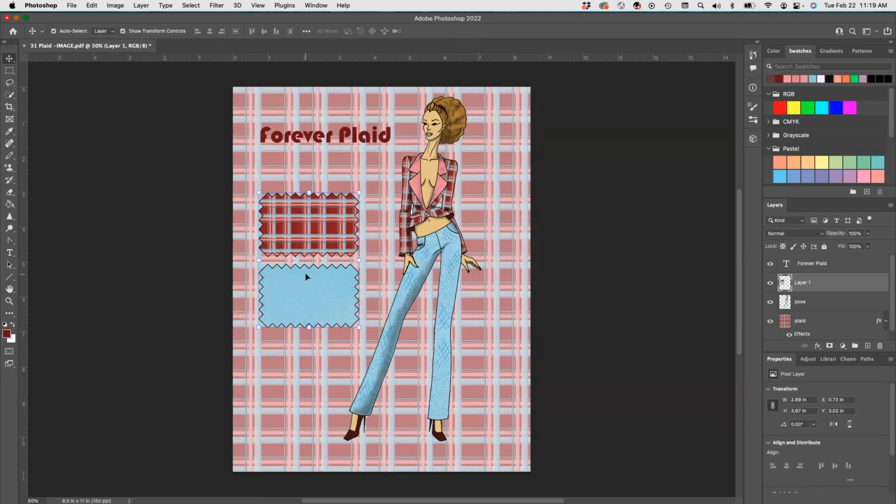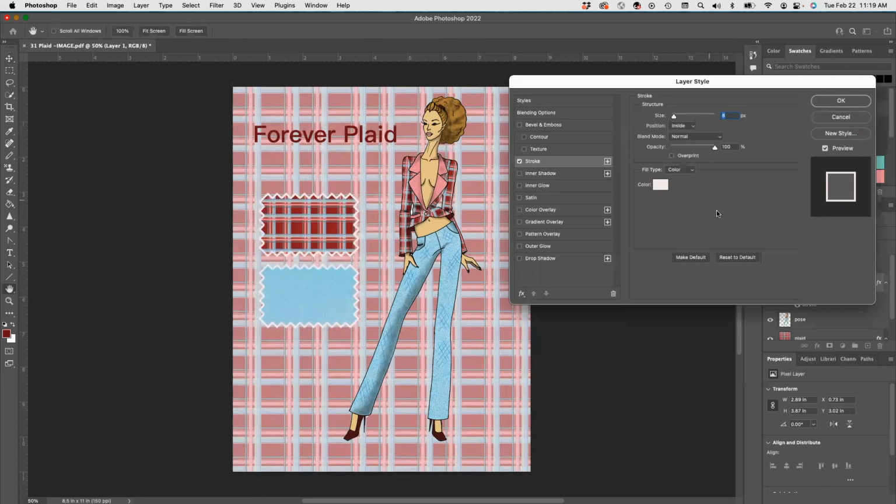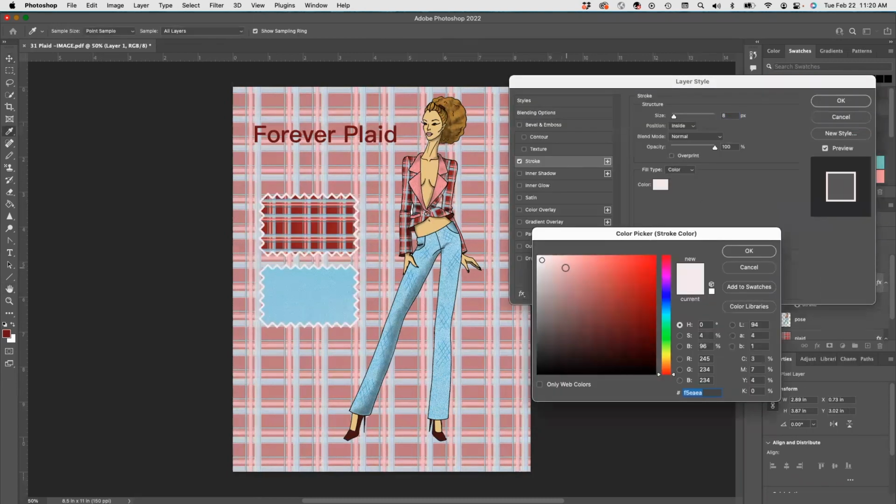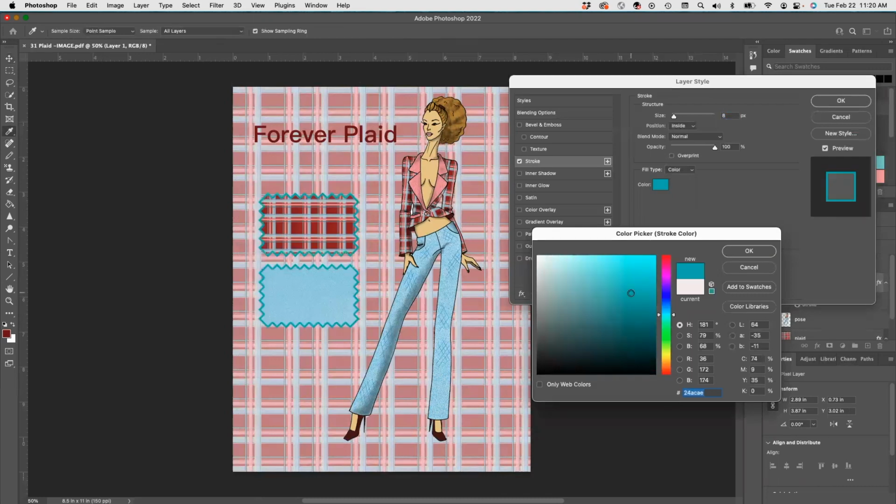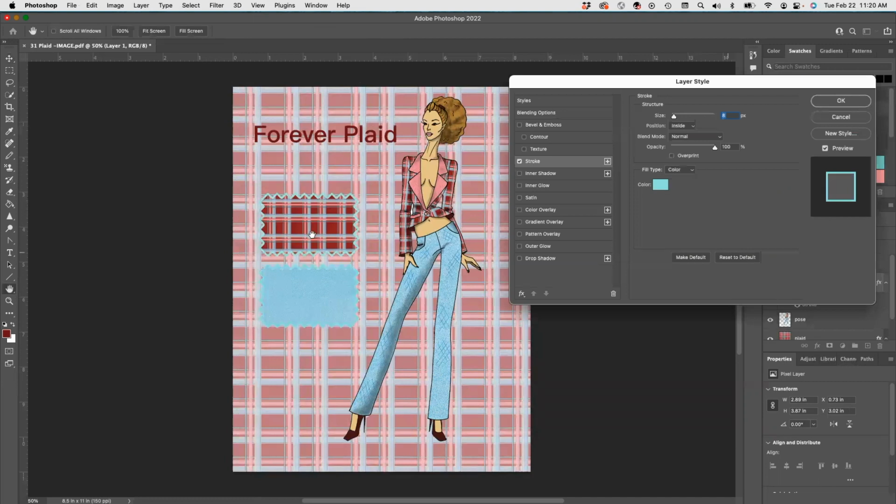I think we're going to go back to that. Let's do the stroke on the fabric patterns. Okay, we'll do that.